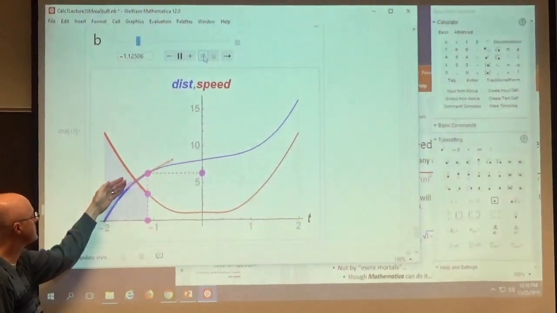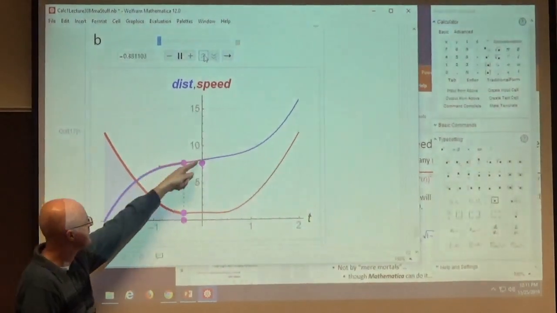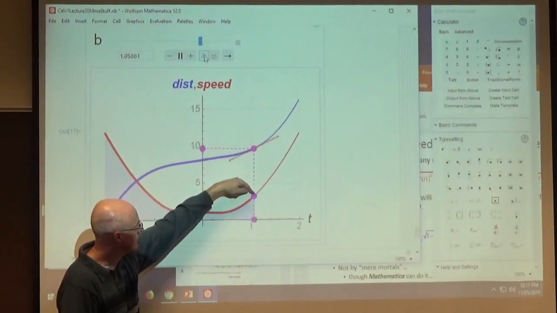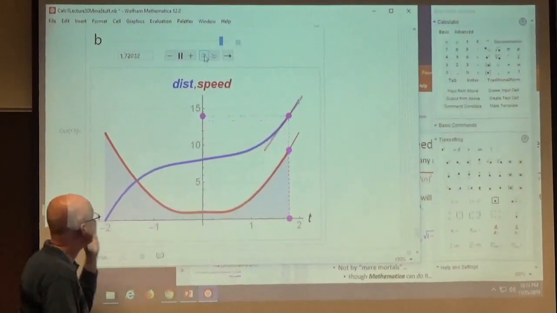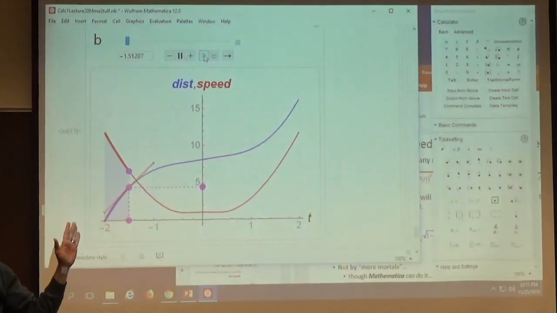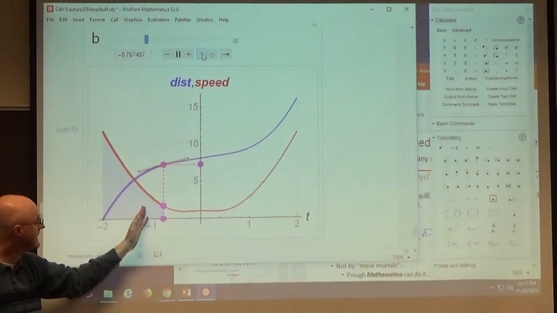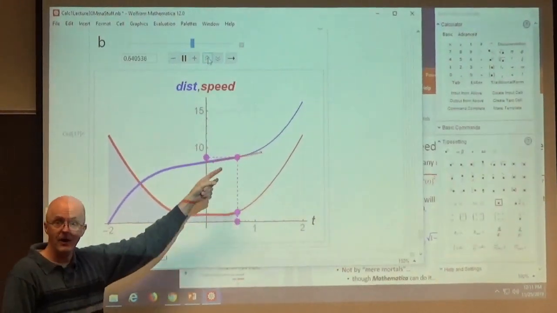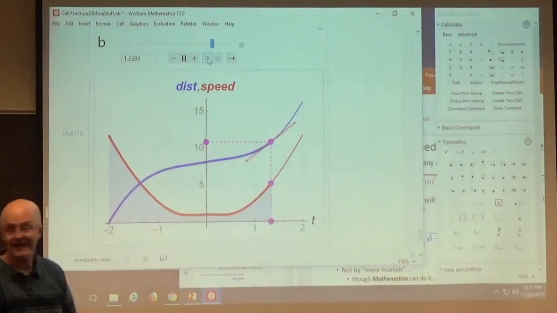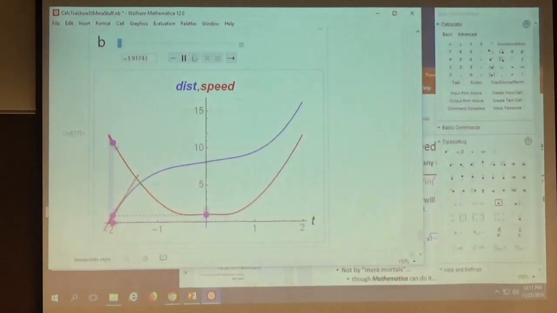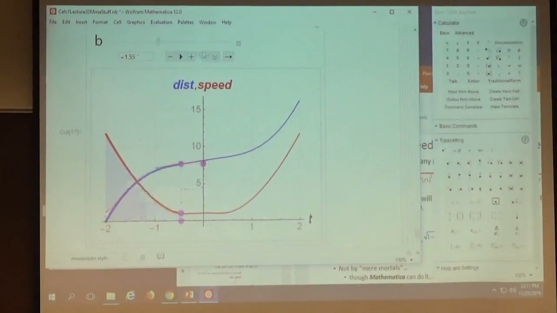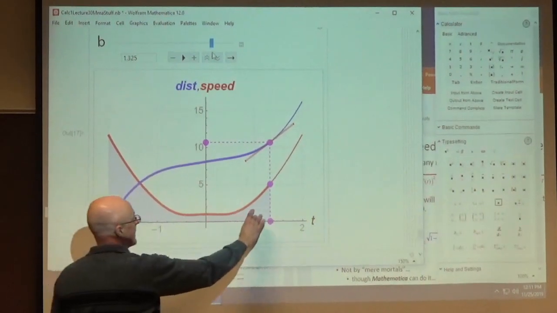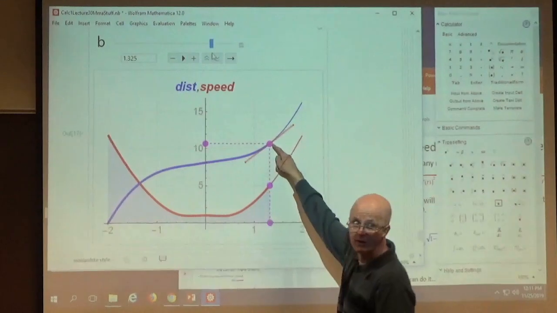The slope of the blue is the value of the red. If you look at the slope of this tangent line here, its slope is always the second coordinate of that point. And the accumulated area under the speed, under the red graph in light blue here that you can see better than last time, that is the value of the blue graph. I'm accumulating areas. At any stopping point, say right here, the area under this red graph right there is the second coordinate of this point in the blue graph.